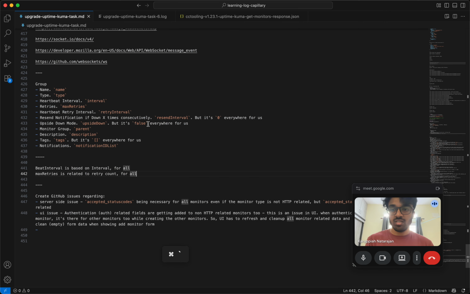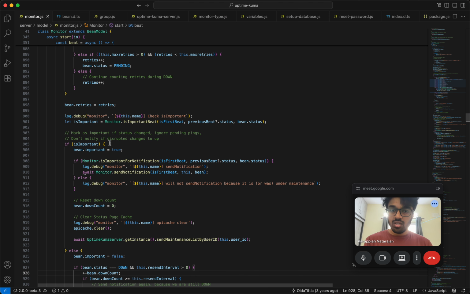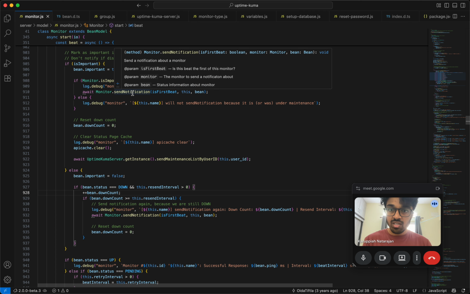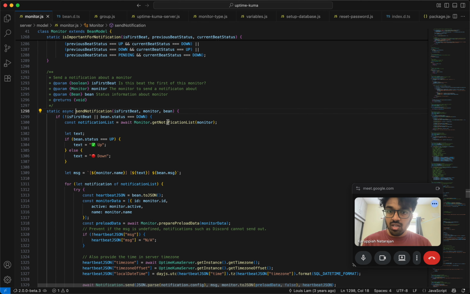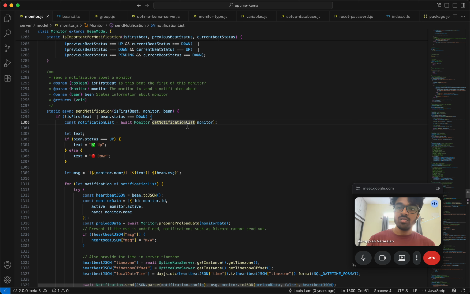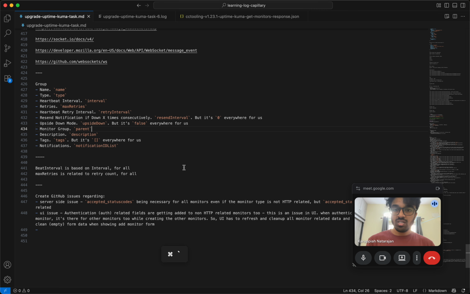If it's down, you should say it's up. So yeah, parent, yes. Do I need the parent and the notification ID list? Okay. So notification ID list, I think we might need it when we send notifications, because when you say notifications, you get the notification ID list. So if it's down and stuff like that, then you need to send notifications. So it is needed.